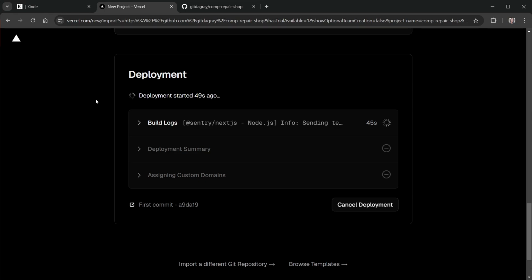In addition, if you didn't notice, on our local machine, it was using HTTP, not HTTPS. But I will show you where you can make those changes if you didn't get those right and need to go back to do that. They're in the settings for the project, and then you will need to redeploy, but it will be important to have those correct. We're also going to change a couple of things in Kinde. So let's go do that now, then we'll come back and check on our deployment.